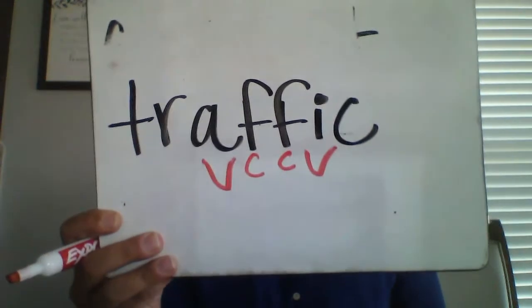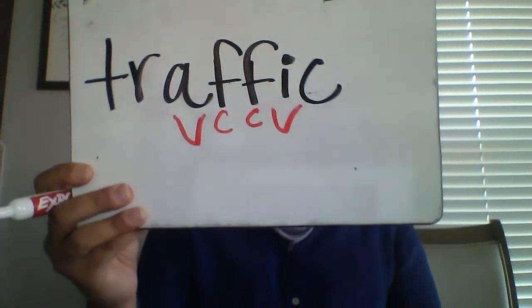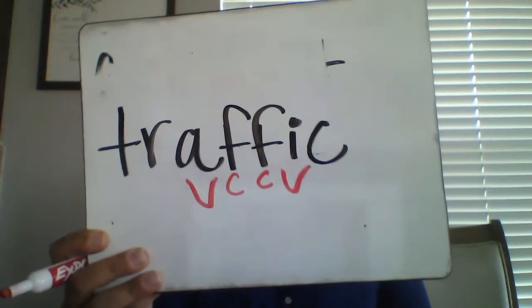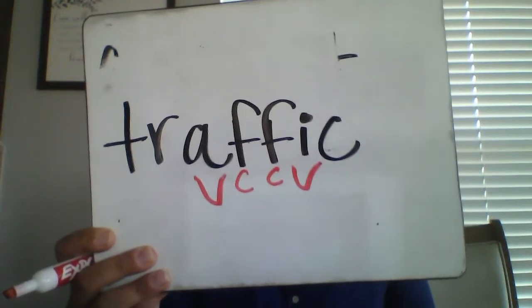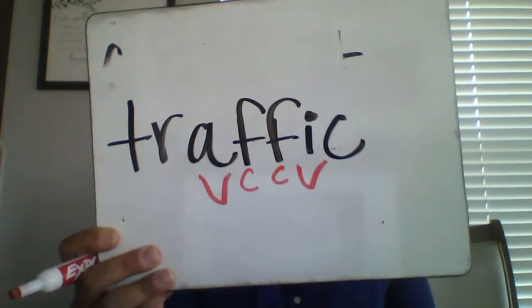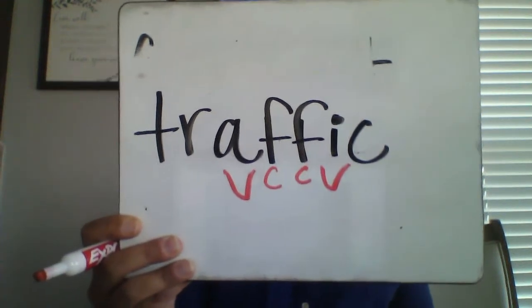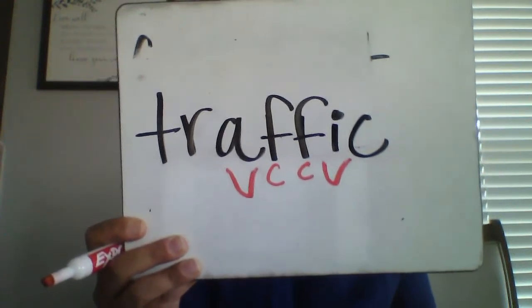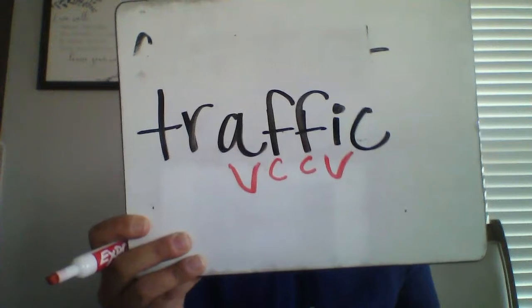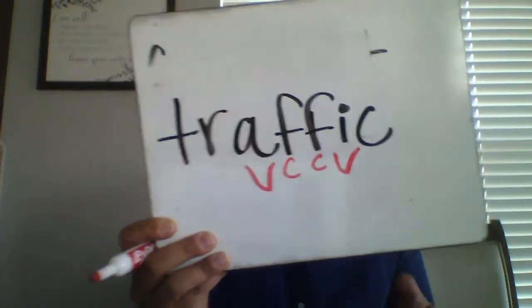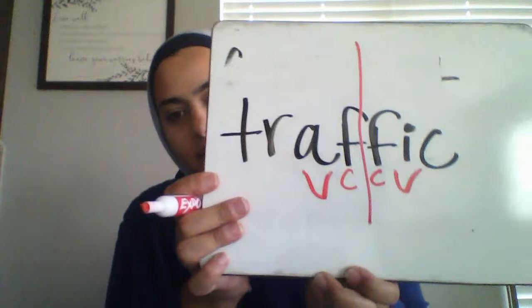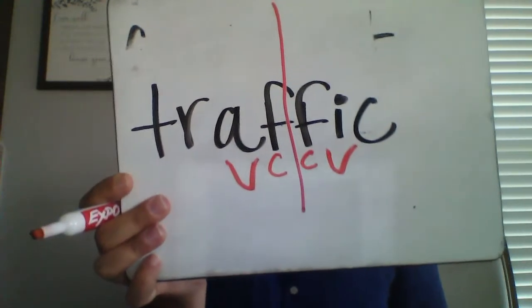We have F and F. Those are both consonants, right? So we're going to write a C and a C under them for consonant. Now we have a vowel, consonant, consonant, vowel pattern, or we can call this a VCCV pattern. When we have a VCCV pattern, the best place to divide the word is between the 2 consonants. Between the 2 C's is where you're going to split it. So it's going to look like that. Boom. Always split between the 2 consonants, okay?